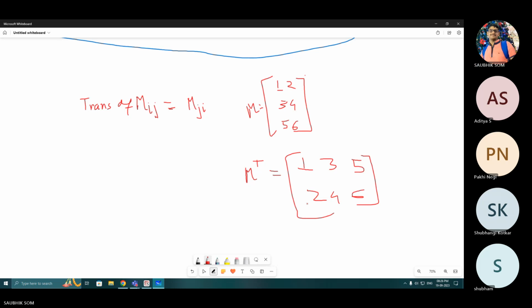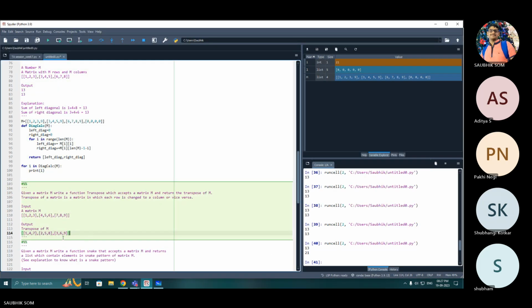Easy one. So M00, in Pythonic index, stays M00, and M01 has now become M10, like that. You can see for all of them it will be the same: transpose of Mij is equal to Mji. Now you have to just do that.